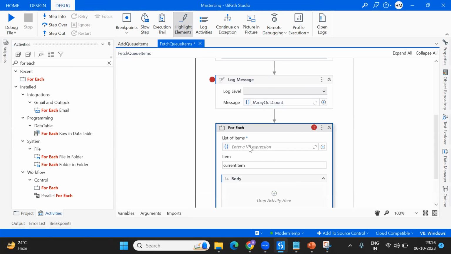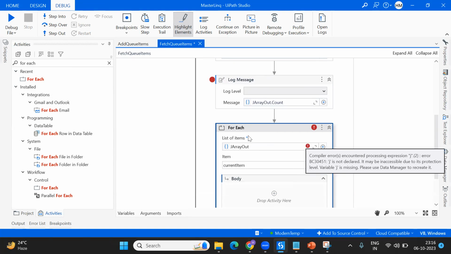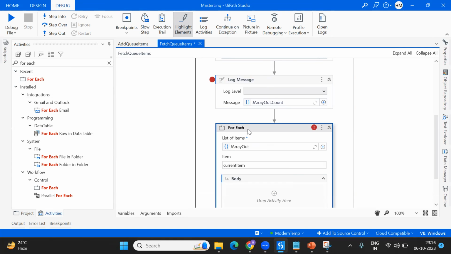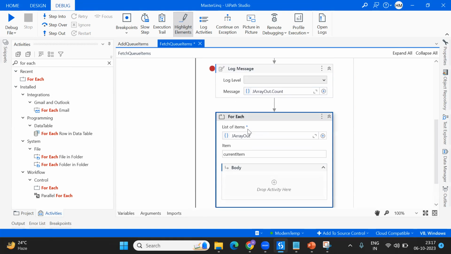And here, just give JArray. By default, it will sync up to the type of the variable. So JArray is an array of JToken, right? Now the current item will hold all the properties of the JSON, whatever JSONs are there inside this particular array.